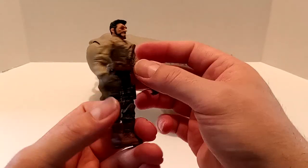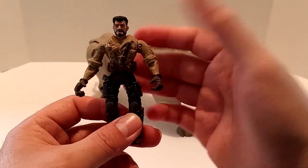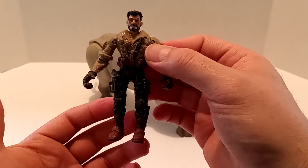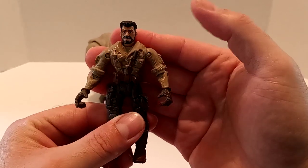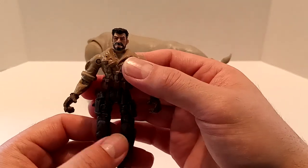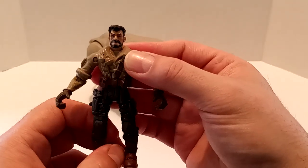This is probably a reuse of an old Elite Corps figure. You know, they always like to reuse their molds and stuff like that, just different paint schemes. Basically this is your basic Elite Corps reused human. I don't know too much about them because I don't collect those — I just basically collect the movie lines that Lenard does. I don't really own any Elite Corps figures, so I couldn't tell you the original character or mold that they used for this one. But it looks really nicely done as far as the paint scheme on the face.